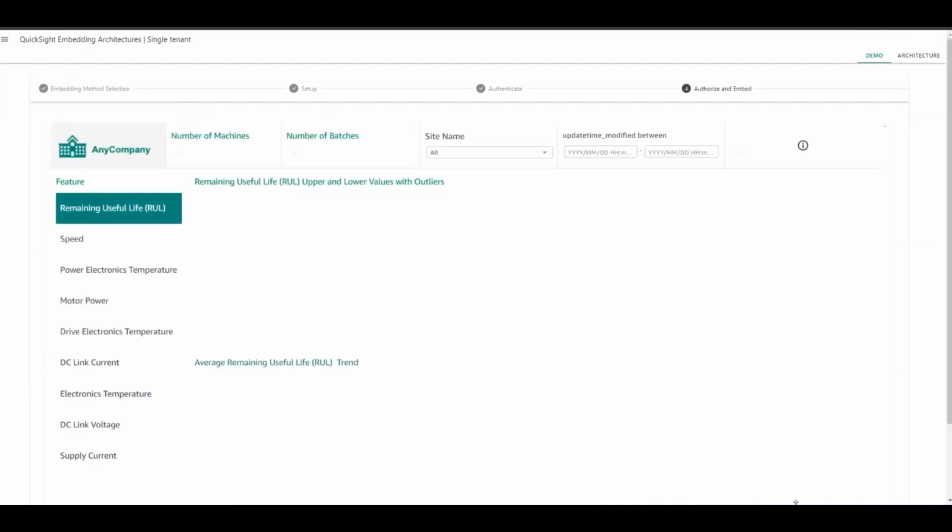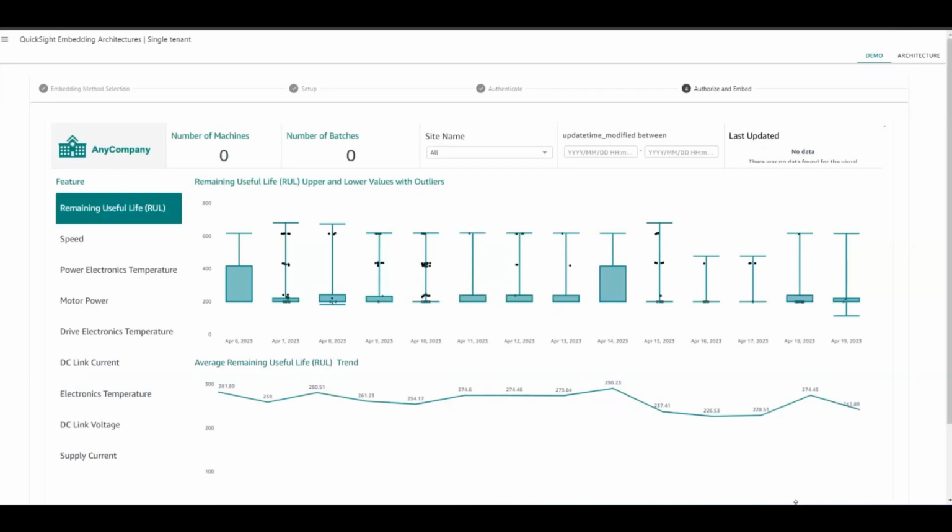Now that dashboard is loading for user embedding, right? So what is happening is, if you see the two differences, right? One is on authenticating with no user, your application is handling authorization, whereas for registered user embedding, or the user-based embedding, your QuickSight is handling authorization. So those are two cases.